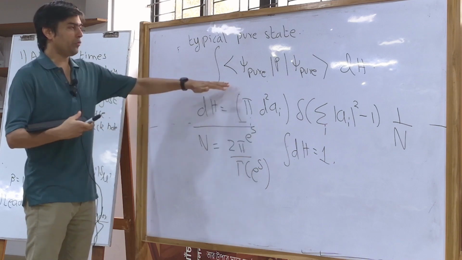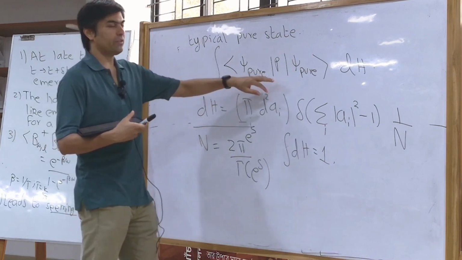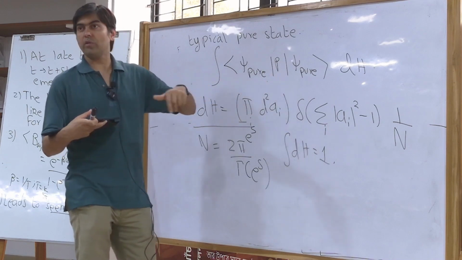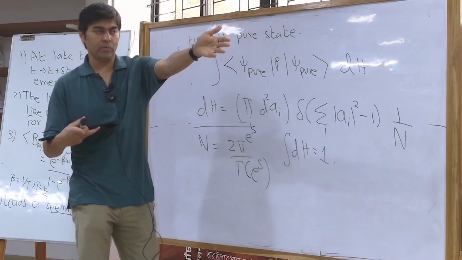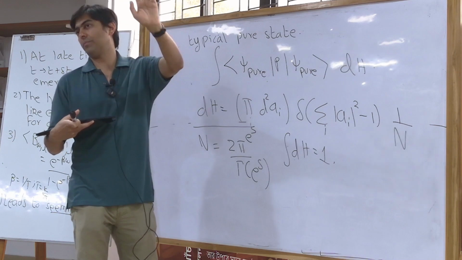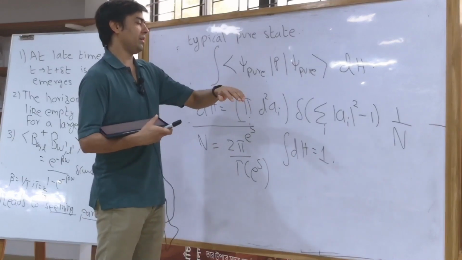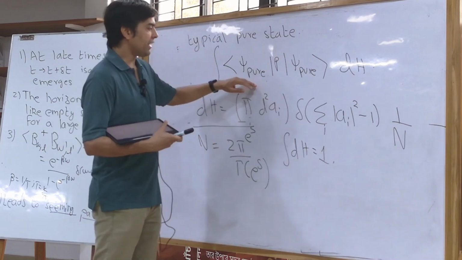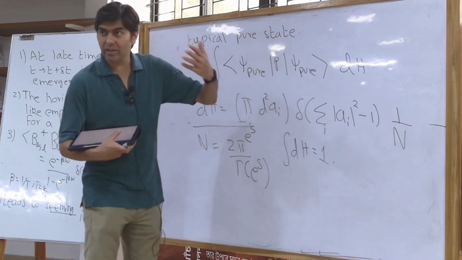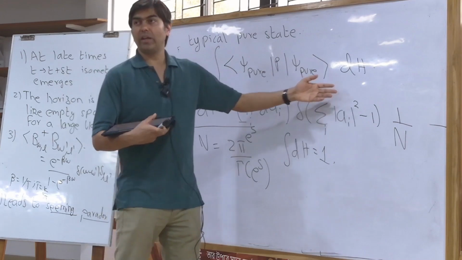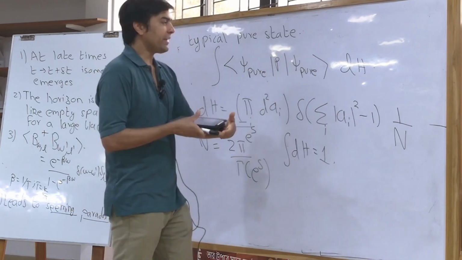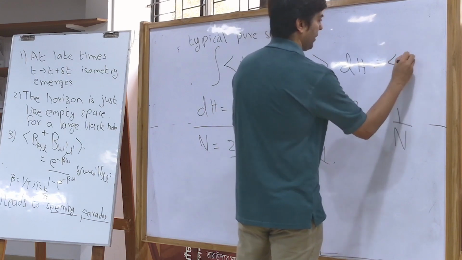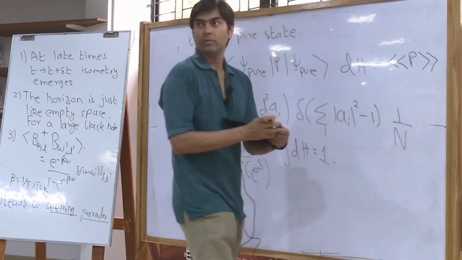Okay. So notice what I've done. What I said is I take the expectation value of a projector. But I take the expectation value of a projector not in one state, because one state could have some specific projector, and I could have some specific values, expectation values that are atypically large or small. But rather I take this expectation value and I average it over all pure states. Okay. So this I'll call the expectation value of P in a typical pure state. Let's call it the double expectation value of P.